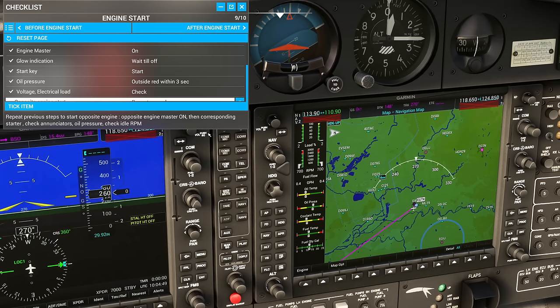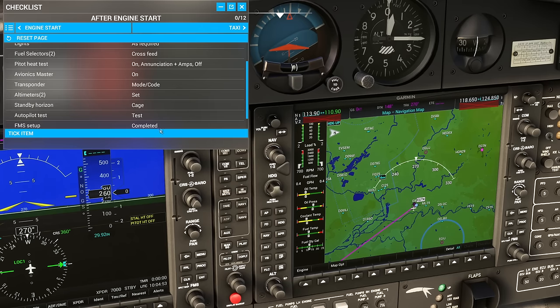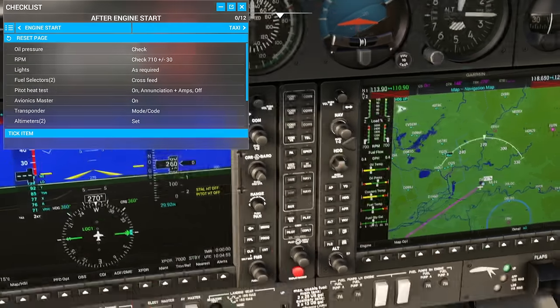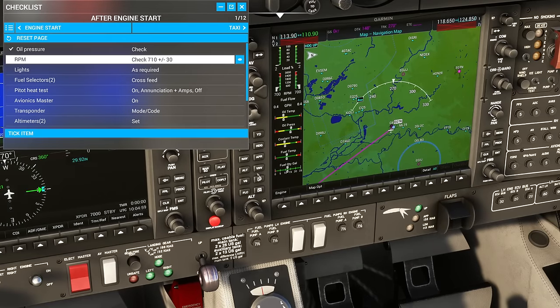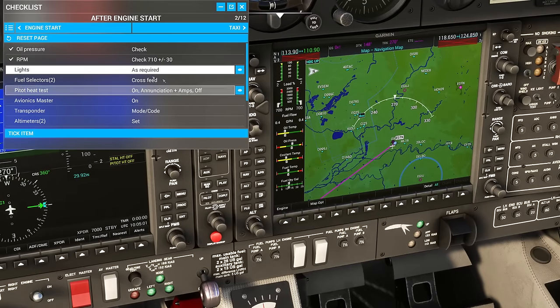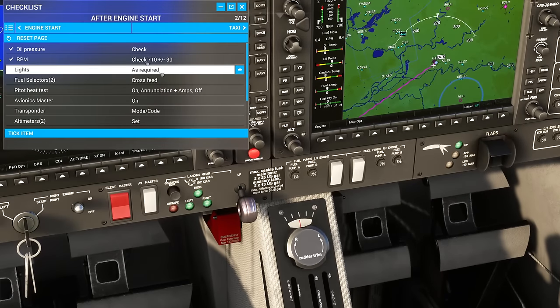I actually really quite like the start system. Love that we have the checklist here. After engine start now, pretty straightforward. Oil pressure check, they are both sitting in the green. RPM 710 plus or minus 30. We've got 700 RPM showing here. Remember, no propeller levers, so we don't have to change that ourselves.